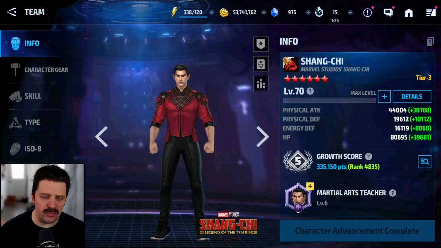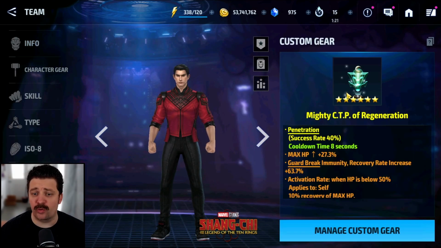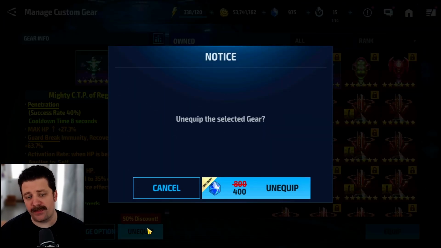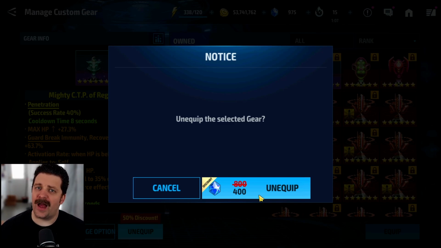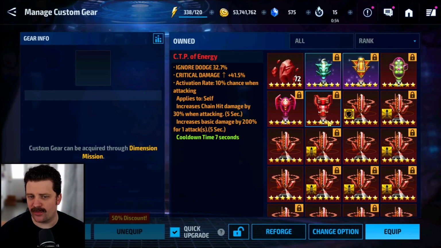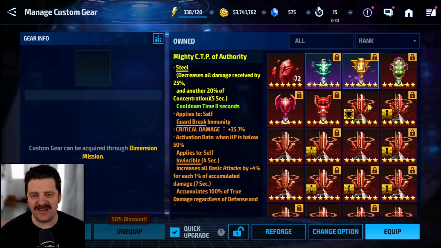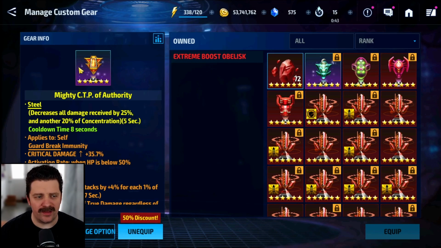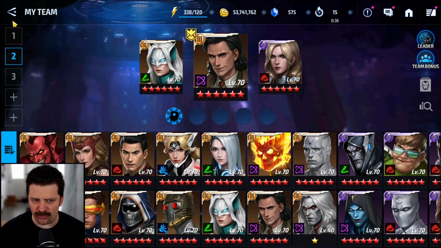The second CTP we're going to be moving around, or removing in this case, is the mighty CTP of regeneration from Shang-Chi, because this is not what's optimal for him. We're going to be putting that CTP on somebody else in the future. This one is mighty, so it costs 400 crystal instead of 300. So I do recommend you never unequip a reforged CTP if you can avoid it, but today we cannot avoid it. The first thing we're going to do here is lock that CTP. Also want to lock that one here to make sure we don't make a mistake, and then we're going to put that mighty CTP of authority and equip that right here on this dude. And I should actually make my Shang-Chi a little bit stronger in PvP. So those are the first things we want to do, guys.